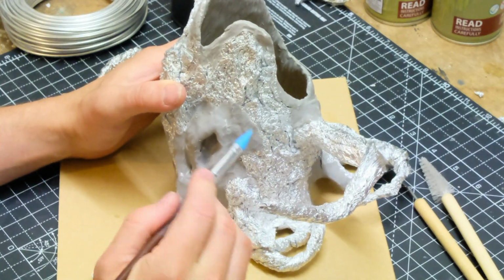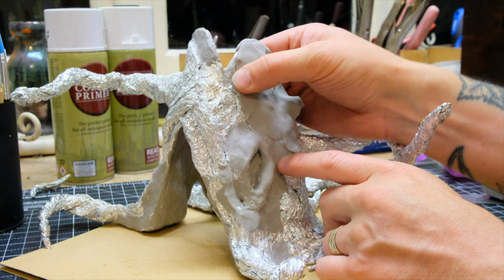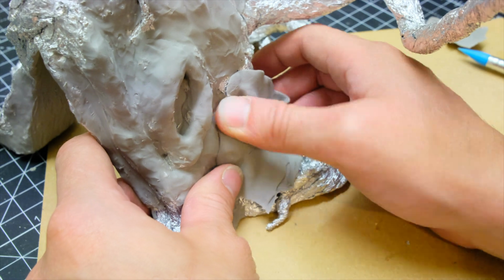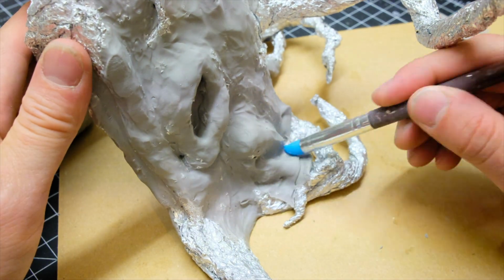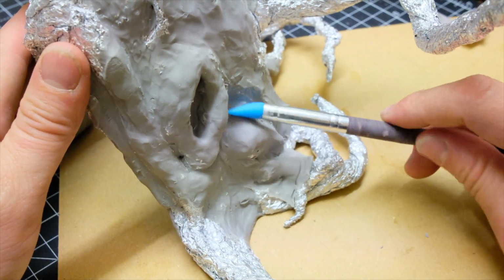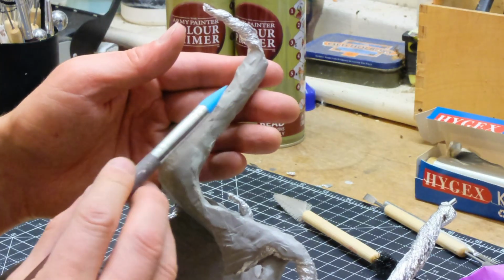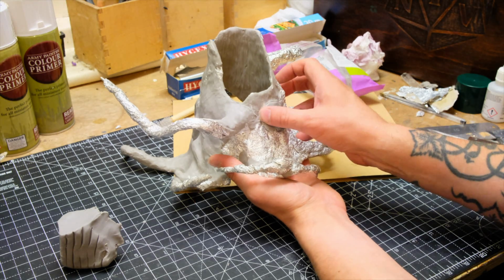Quick side note here for anyone who hasn't used polymer clay before, you really don't want any air gaps underneath the clay, so use your tools to really smooth it into the nooks and crannies of the tin foil. Thankfully, whenever the tin foil is all crunched up, it's got all of these little gaps that you can squeeze the clay into and it'll hold on really tight.